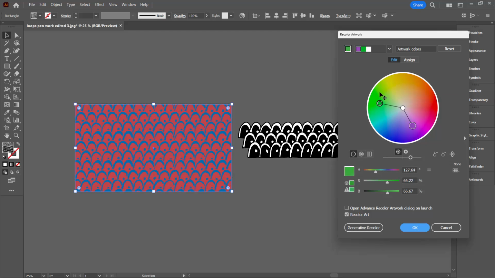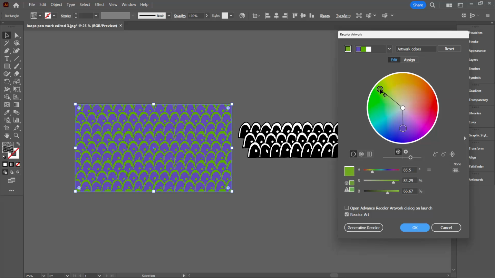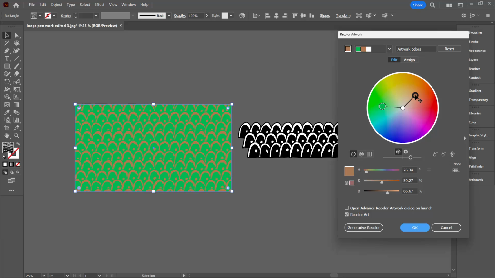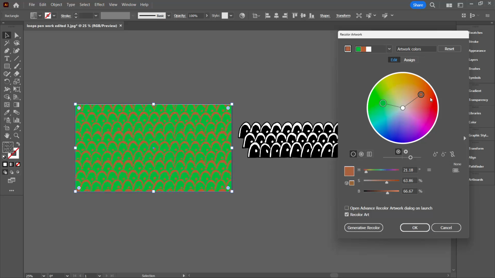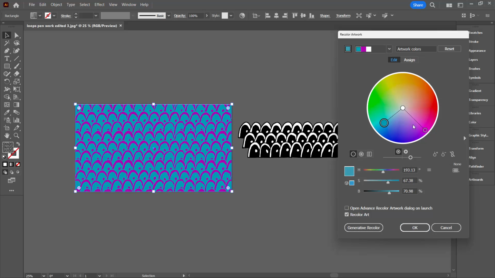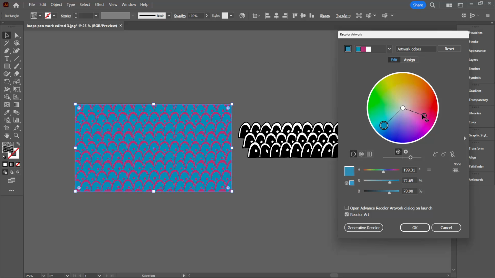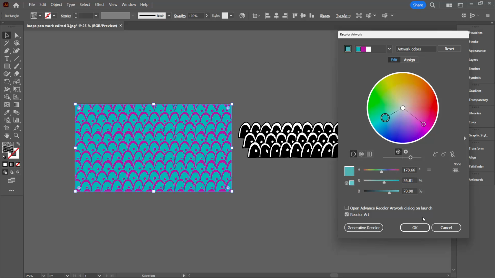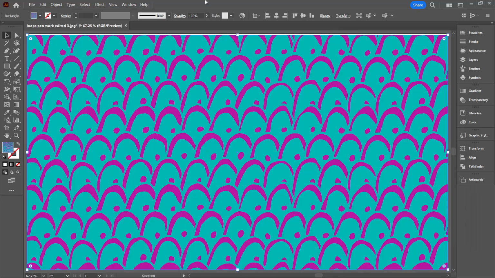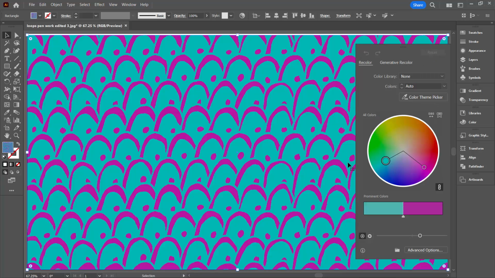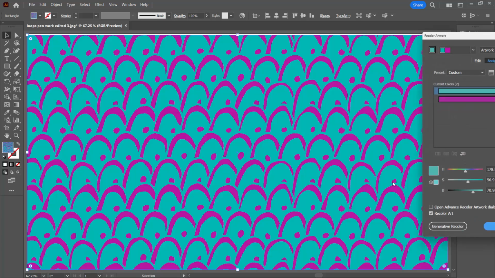Now, because these two colors are attached to each other, if I drag on the colors, they're both going to travel together. So they're going to stay in the same spatial relationship of whatever it was that I chose to recolor black and white to. If you click on here to unlink them, then you can change the colors to whatever combination you like. When you find a combination you like, click OK, and then you could come back in and try again and find a different combination. So this time we're going to work with magenta and blue as our starting point.